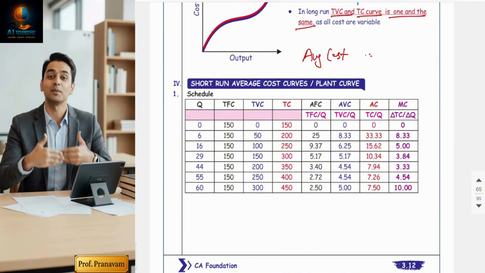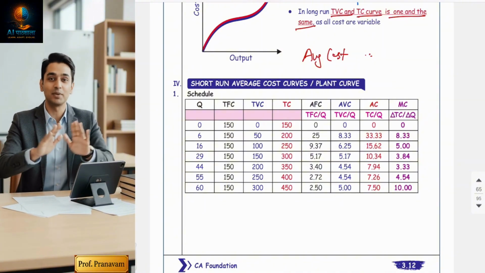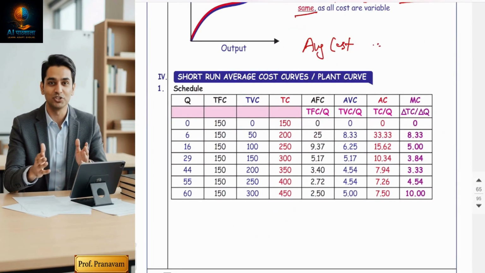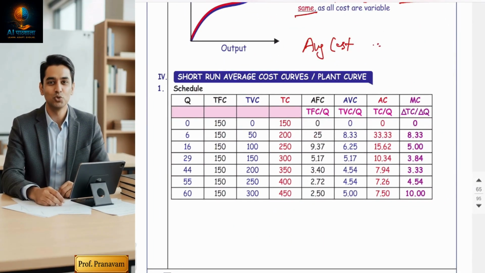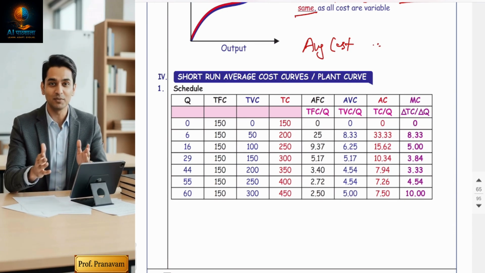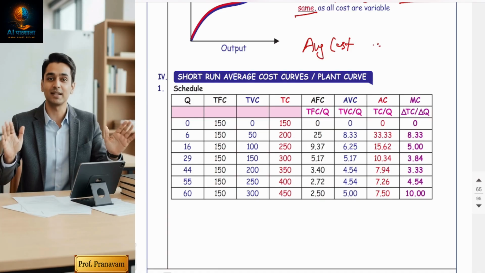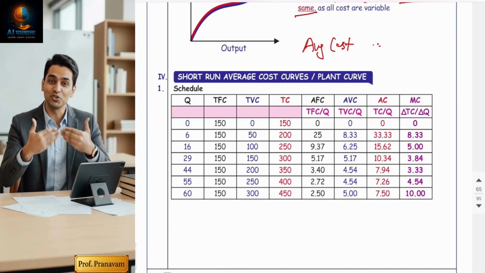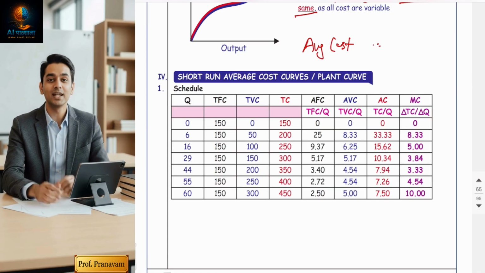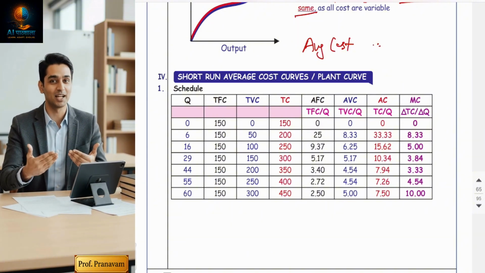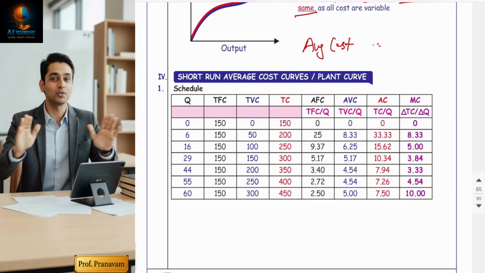So, what is average now? Guys, now this total is going to be converted into the average. And we're going to learn the average cost curve in two parts: short run average cost curve and long run average cost curve. And you know what? This part is the hard part of this chapter. Yes, the majority of MCQs will come from short run average cost curves, the most important theory of this chapter.